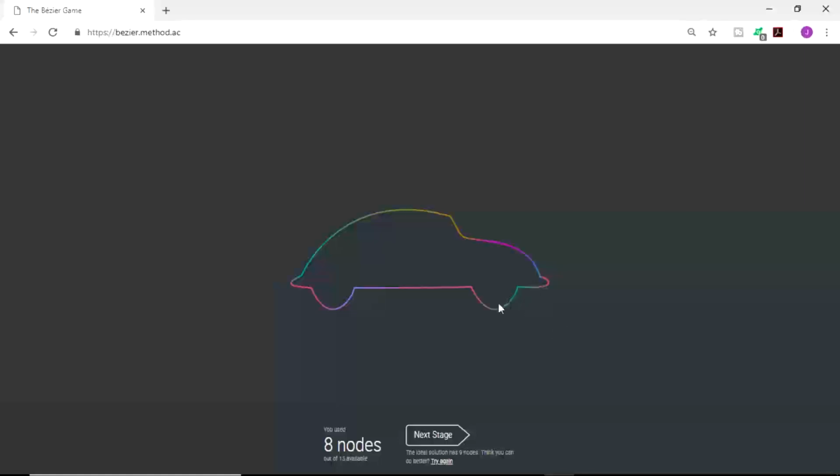Using 8 nodes doesn't mean that you know the software much better than other people. It just means that you're getting a little understanding of how to use the Bezier curve. Just keep practicing as well.